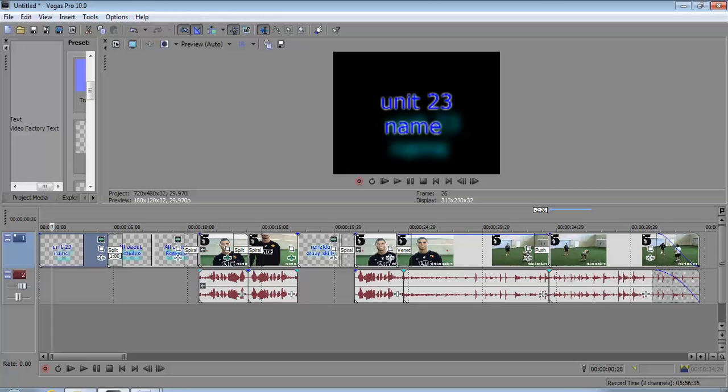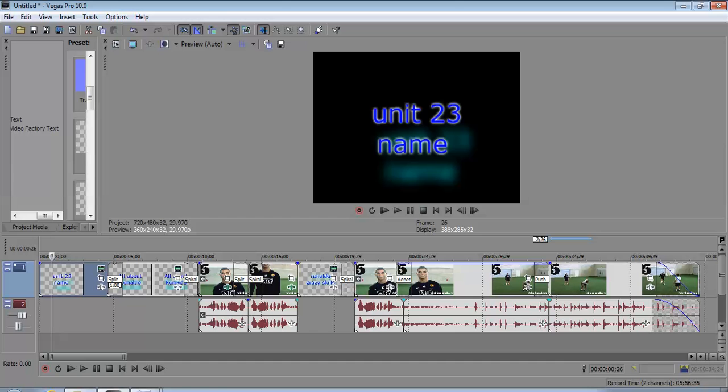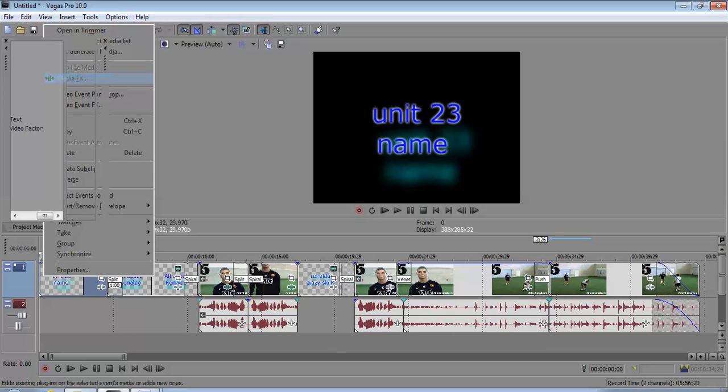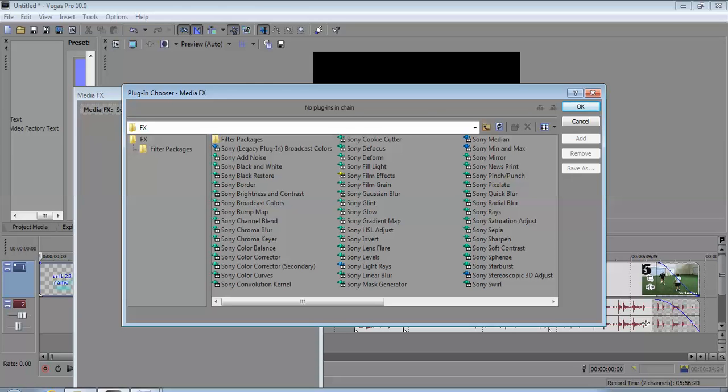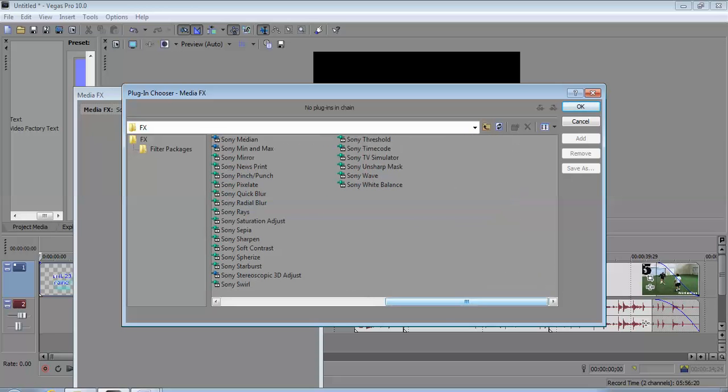So what we're going to do now is add a media effect to this. So the way we do that is as follows. You select the slide you want it to appear. Click at the start. Right, go to media effects this time. And what we're going to choose is something that will give a decent effect. Now, again, it's a case of choosing through this whatever you think is worth having a look at. There are some that were built in which are relatively quite good. It's just a matter of you choosing the one that you prefer.